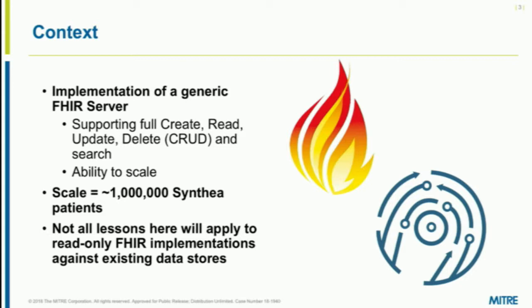And when we started on this journey, we're talking about 2014, 2015, so think about the DSTU2 timeframe. When we were having this conversation, the scale that we were thinking about is about 1 million Synthea patients, which back at that time was kind of a big deal. I know there's a Google talk after mine, and they're going to talk about 500 million patients. So I'm sort of the hors d'oeuvre for the entree that you'll have afterwards. But for us, this was kind of a big deal.